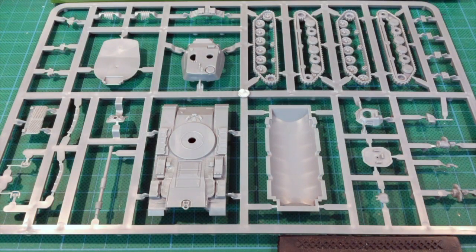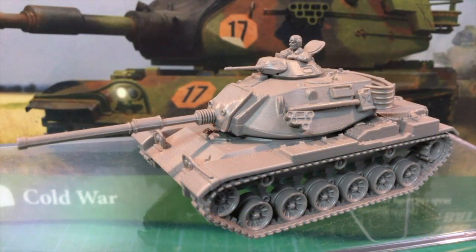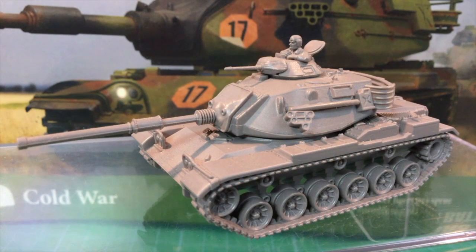I'm going to look at modifying the Plastic Soldier Company's M60A3 plastic kit into an Israeli MAGAK-6. MAGAK refers to M48 and M60 series tanks in Israeli service, often modified and upgraded to suit Middle East conditions. The PSC kit is termed an M60A3 but has a mix of A1 and A3 features. Built in its standard out-of-the-box form it's an M60A1, as long as you leave the smoke dischargers off. The spoked road wheels and lack of a thermal sleeve on the main gun are more akin to an A1. Built in this form it is a MAGAK-6, an essentially unmodified M60 with the M68 105mm gun and a Commander's .50 calibre MG mounted in a small turret.